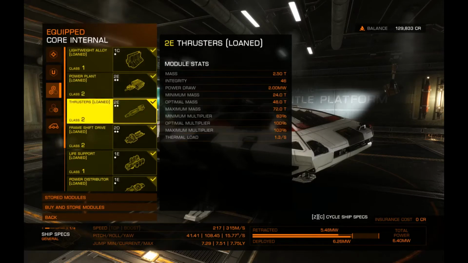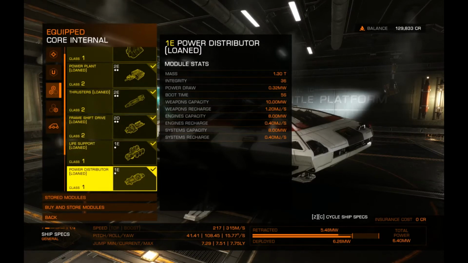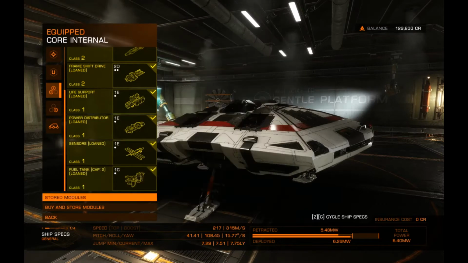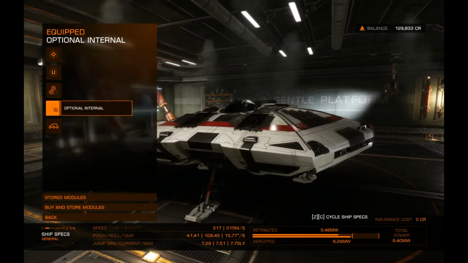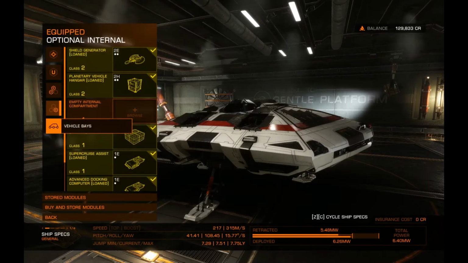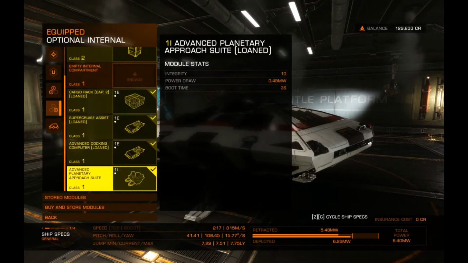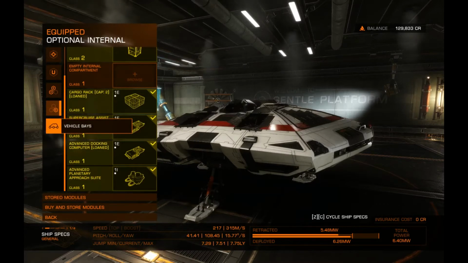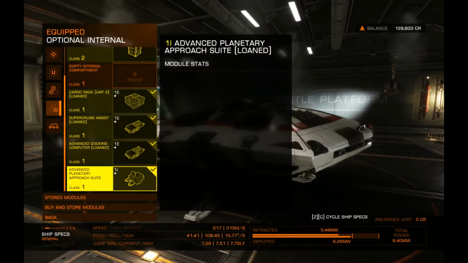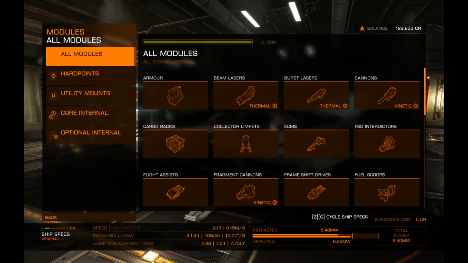What do we got? Power plants, thrusters, frameshift drive. So that's what we've got at the moment. Fuel tank. Just have a look at what else we've got. Optional internal. Yeah, so we don't have a fuel scooper. I just want to make sure before I actually buy them. Install modules. Okay. Yeah, this all brings back memories.